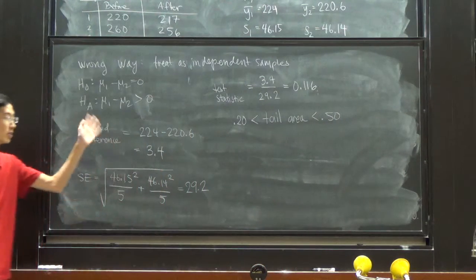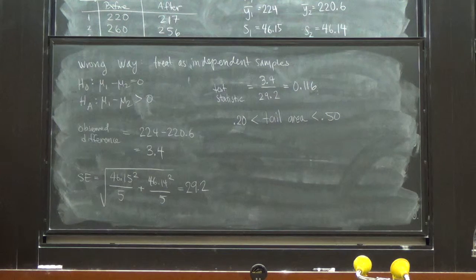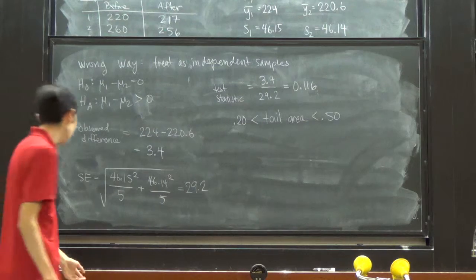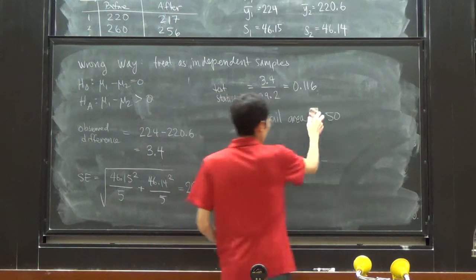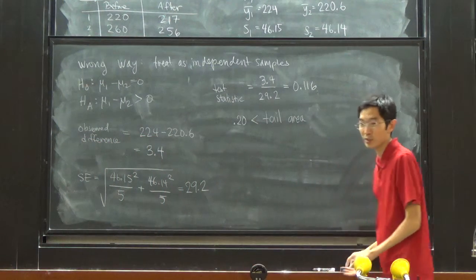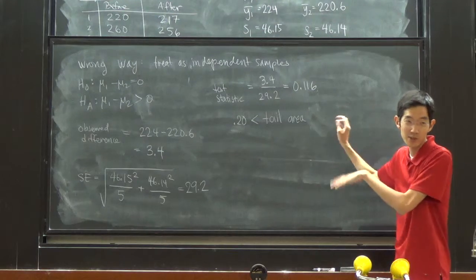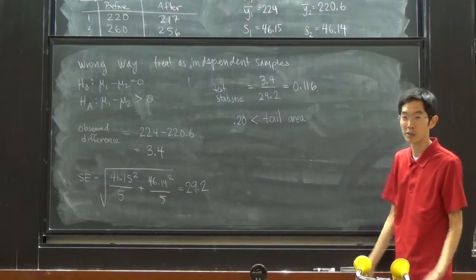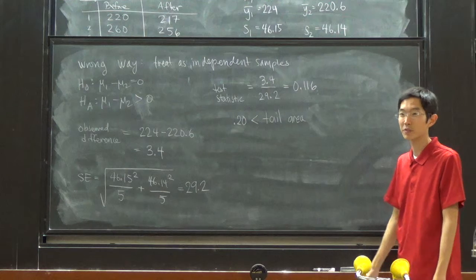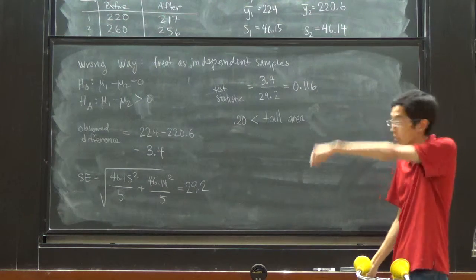Okay, so even though the table doesn't have a 50% line, we do know that our tail area is more than 20%. We could even just leave it as tail area is greater than 20%, just because it's assumed that it's, of course, always going to be less than 50%.